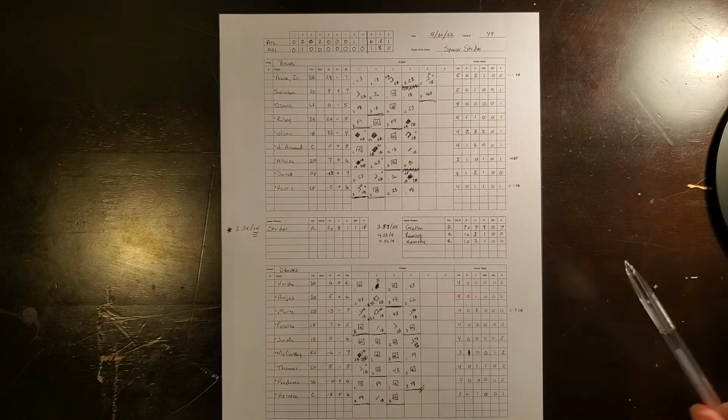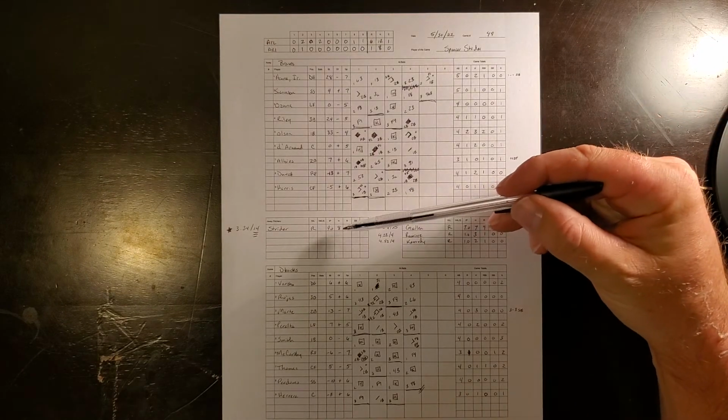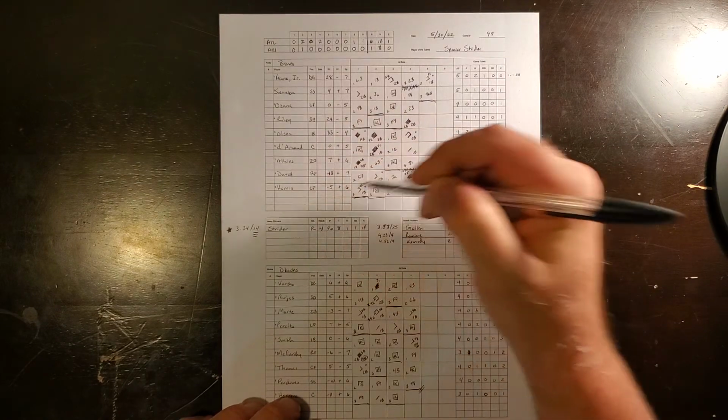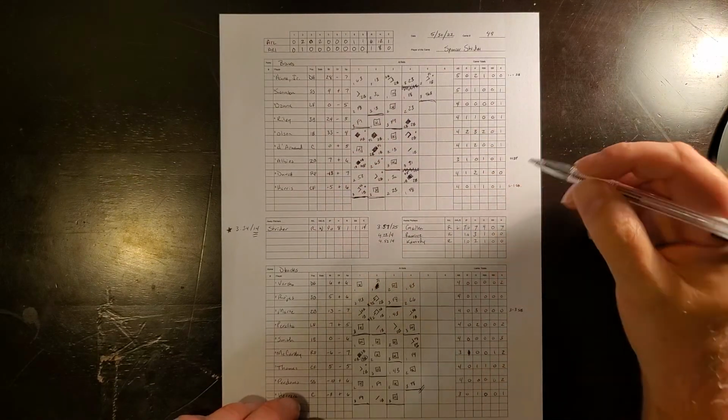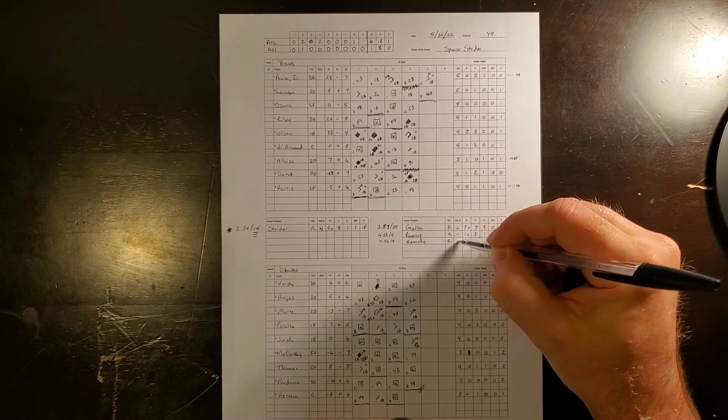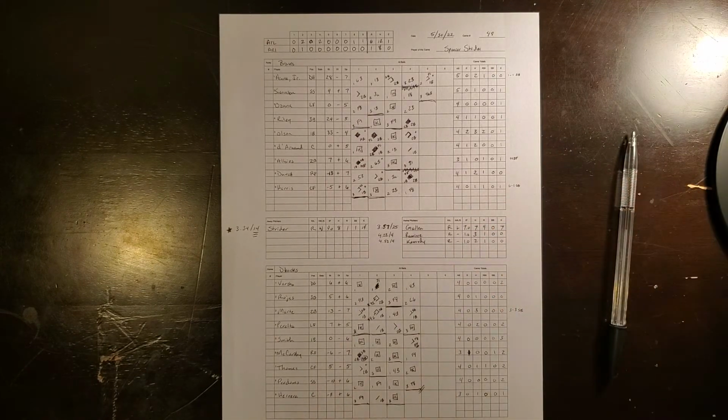Player of the game is going to be Spencer Strider. Strider goes 9 innings for the complete game win. Just give him the win here. And Gallen is going to take the loss. Strider: 9 innings, 8 hits, 1 run, 1 walk, and 14 strikeouts. So he was dialed in, needless to say.